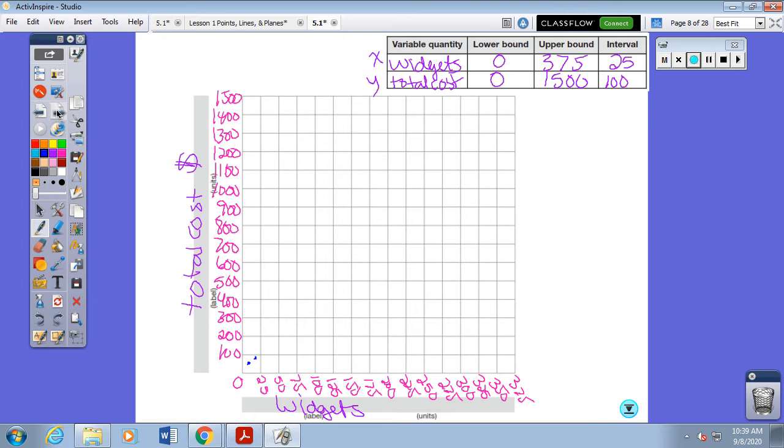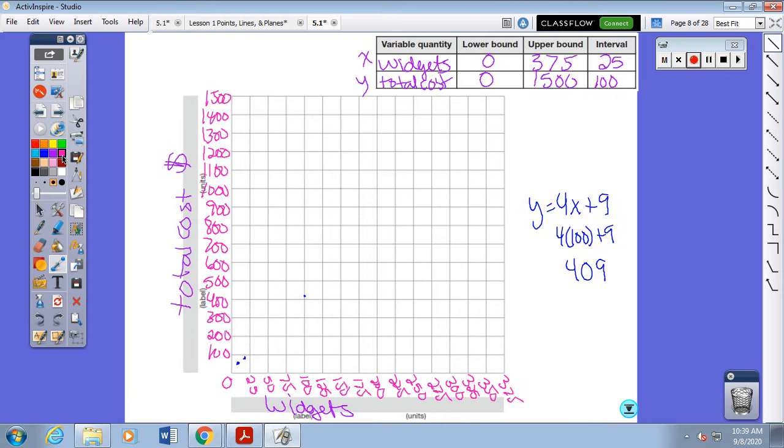So what you can do here is we got these 2 points. I'm going to go ahead and pick another one. Like if I order 100 widgets, we have 4x plus 9. So if I order 100 widgets, I'm going to just grab a number because it's not on. So it gives me 409. So 100 would be 409. So go right here roughly, and you can pick some points. So then you're going to draw your line through that and go from the ends. Go all the way through as far as you can go.